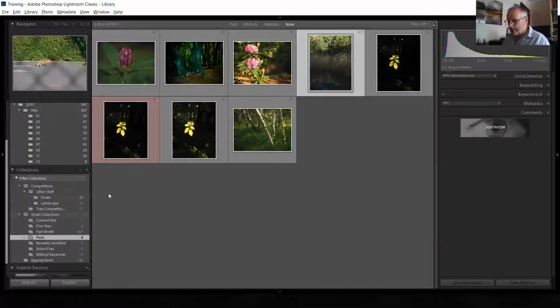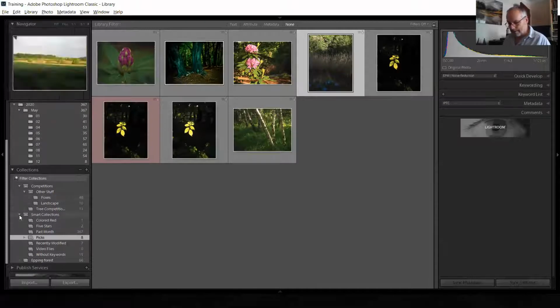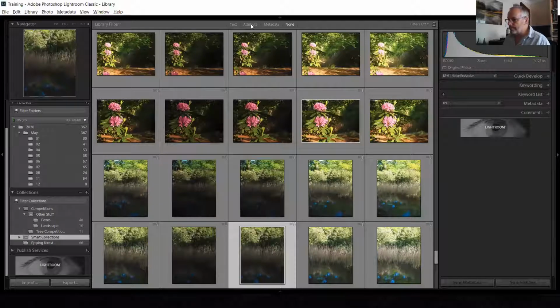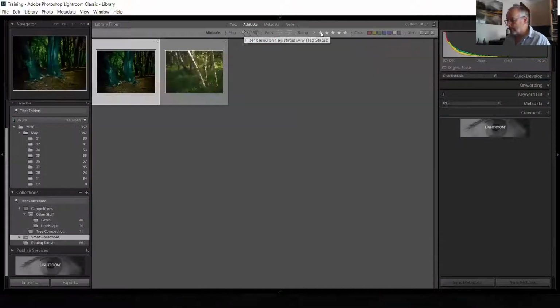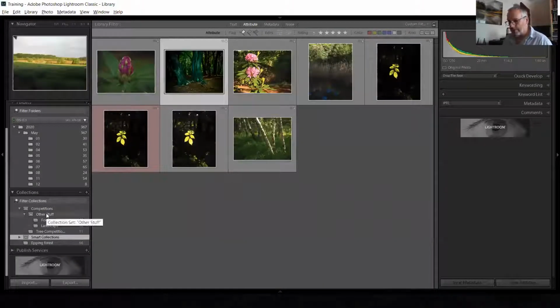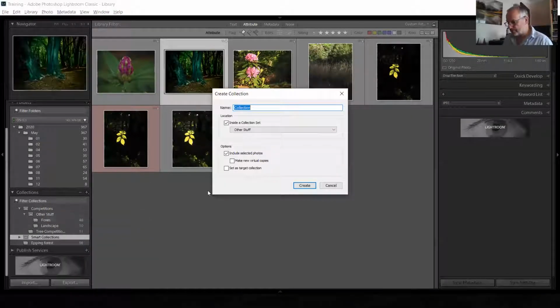So if I tried to do this manually, let's create a collection. So all the picks. Again, I've created all the picks, and this time I've created a standard collection, Done.